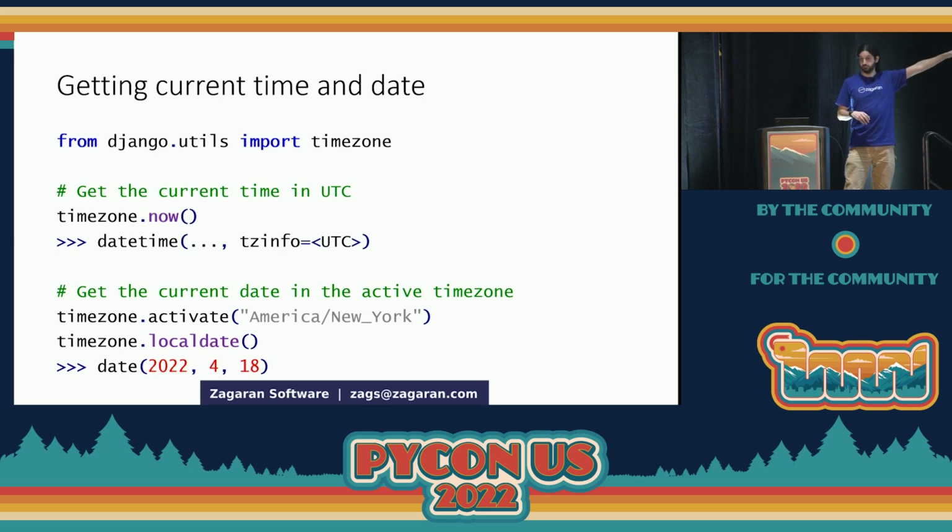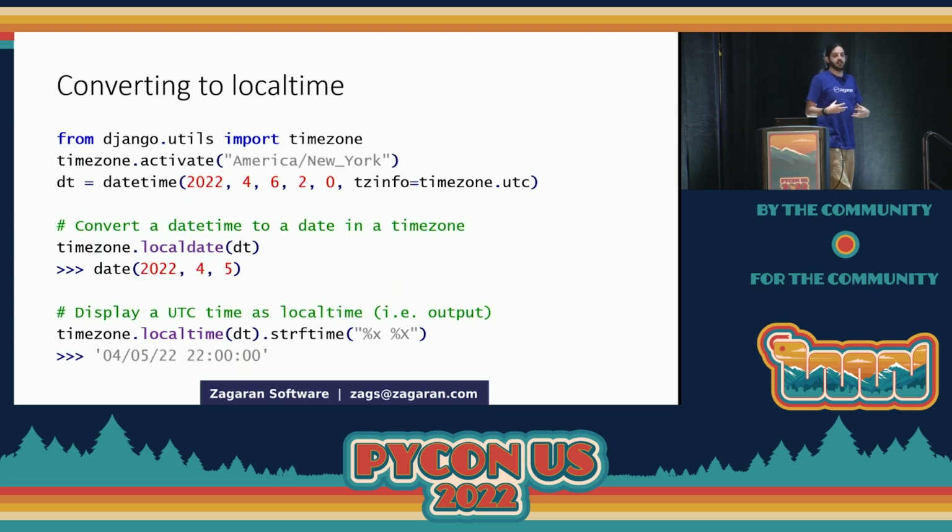Django then has a bunch of utilities, most of which also work with the active time zone. The one that doesn't is truly generic: timezone.now. This is Django's timezone module, by the way, not the datetime.timezone module. timezone.now will give you the current time in UTC with the UTC time zone attached. If you want the current date in the active time zone, you can call localdate, which does the work of putting the time zone into datetime now and pulling out the date for you. If you want to convert UTC datetimes to the user's time zone, we've got localdate and localtime, both of which convert to the active time zone. localdate pulls out the date, while localtime leaves it as a datetime, and you can do whatever you want, like call strftime on it.